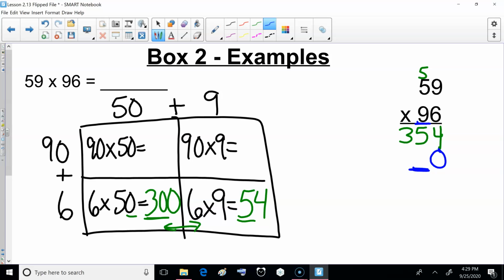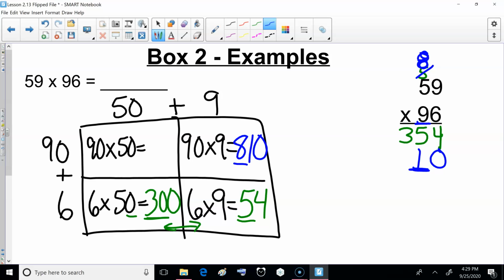So 9 times 90, I'll take the 0 out first, so we'll factor out a 10. So 9 times 9 is 81. 81 times 10 is 810. So we have 810 as our first one. So 9 times that would be the 1 right here, and the 8 would go on top. We get rid of the 5, and we have the 8 on top. So that's going on top because that's in the hundreds, not in the tens anymore.